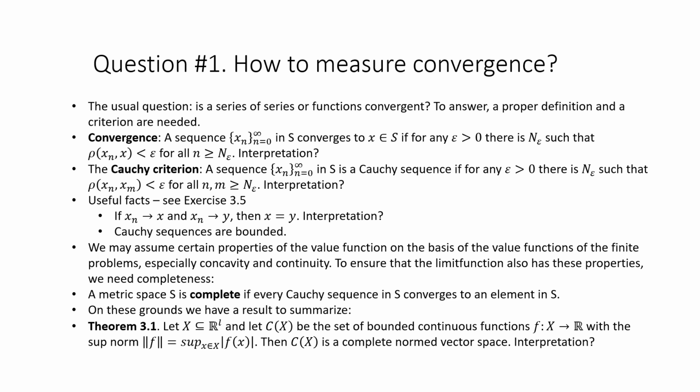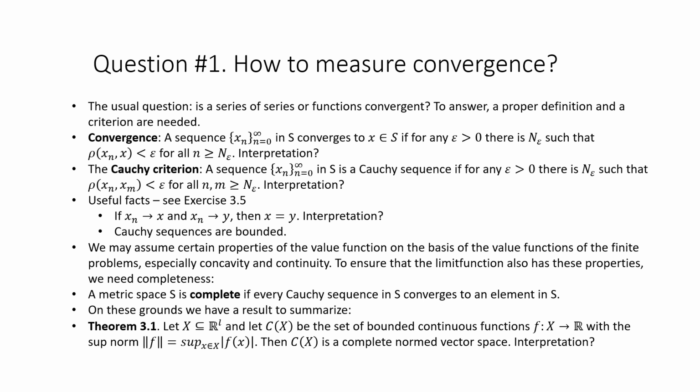The problem regards the limiting point. So if we want to use this simple definition of convergence, we need to know the limiting point. If we know the limiting point, then we can measure the distance between the elements of the sequence and the limiting point. And if we experience that the distance is decreasing, then we can say that the series is convergent. It sounds easy, but it cannot be done in practice because sometimes we simply don't know the limiting point. So we needed another criterion, and this is the Cauchy criterion, and this is very useful.